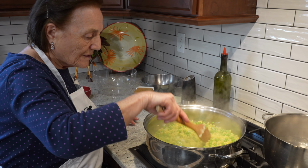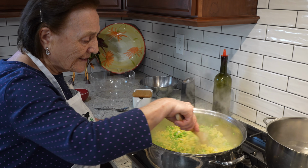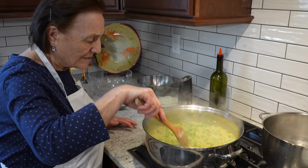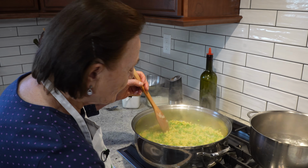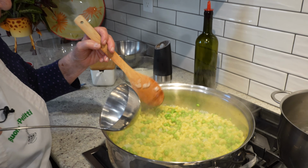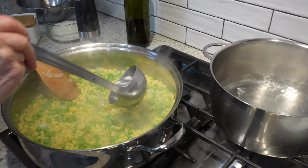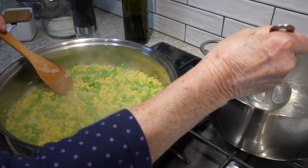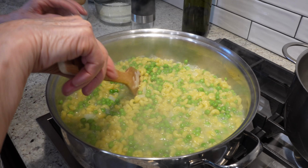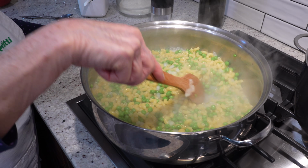This is a nice, easy to make, fast, and delicious, healthy. Okay, let me see. Now the water, look at the water how they go. And when they go like this, you can put more water. You pick up more water, put over here. Gotta keep it turning.